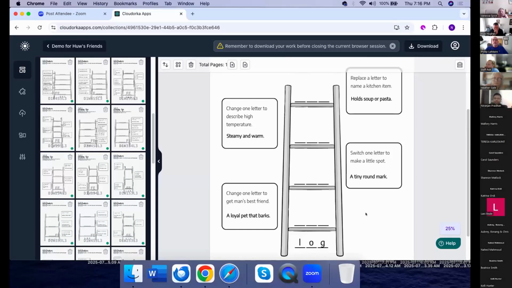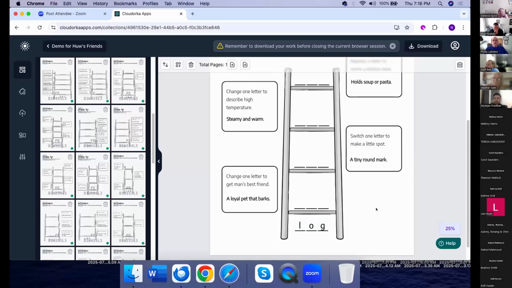Okay. So now if you want to change this out, you can always do that. There are multiple ways of doing that. I'm going to demonstrate that to you. But right now, what I want to show you is some editing options that you can use in order to play around with this.